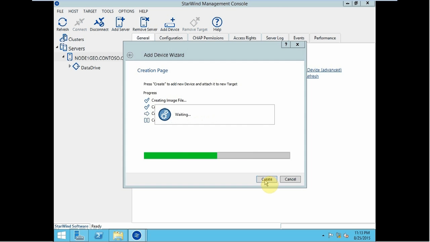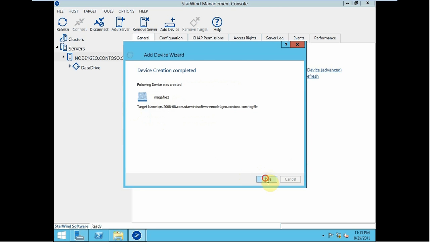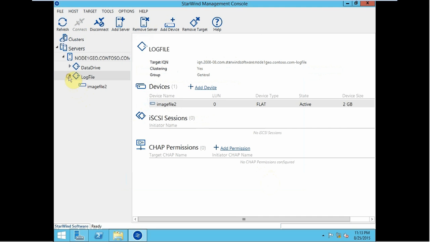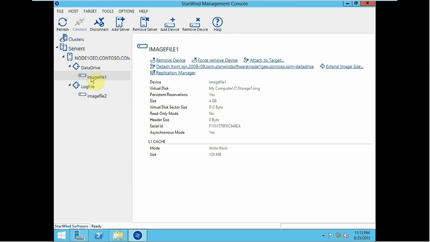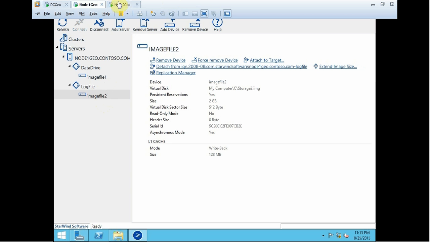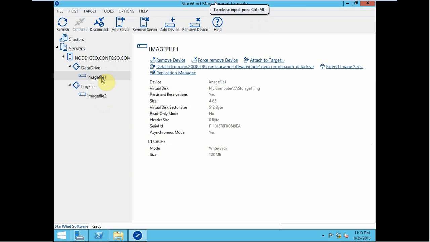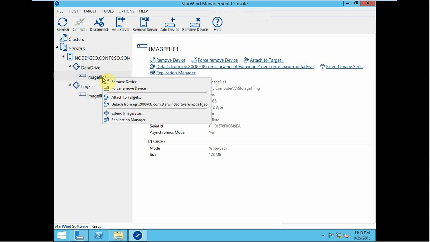Next, and create. Now we have two drives available. Now we want to replicate this drive to the second site, that is node 2 geo. So in order to do that, click on the image file, right click, and select replication manager.